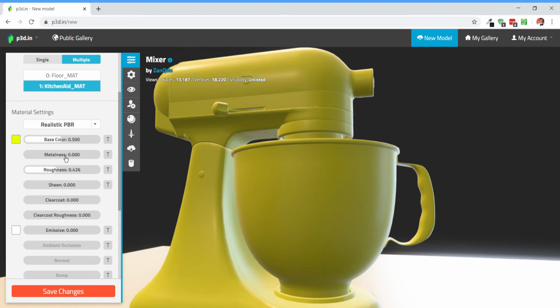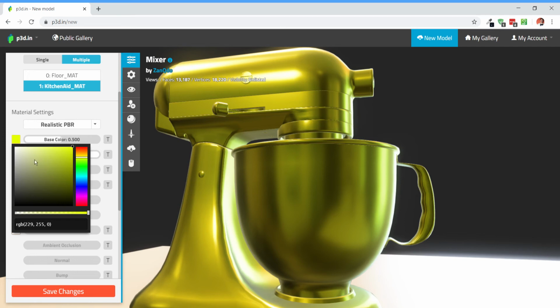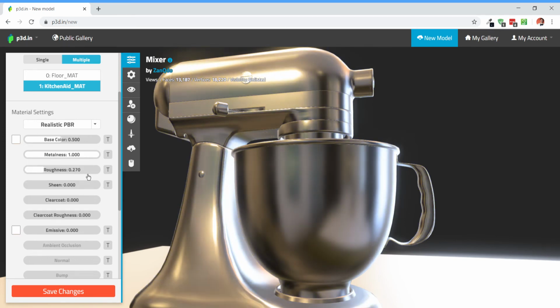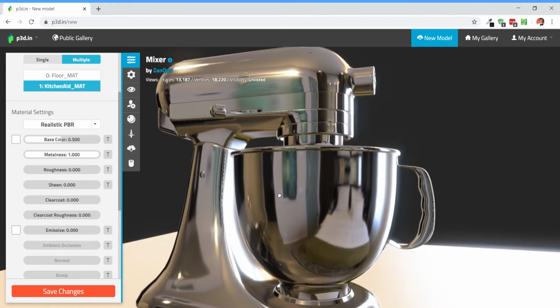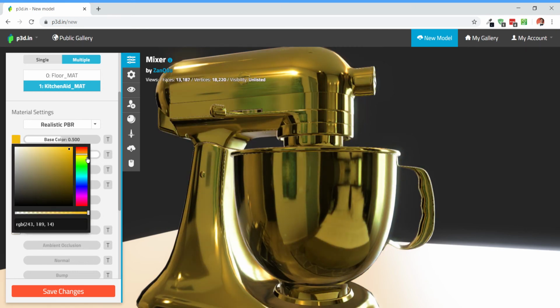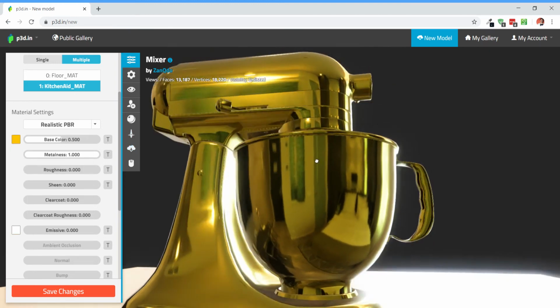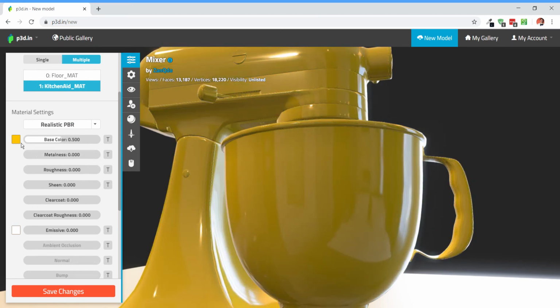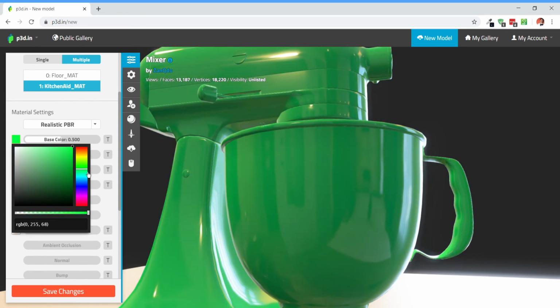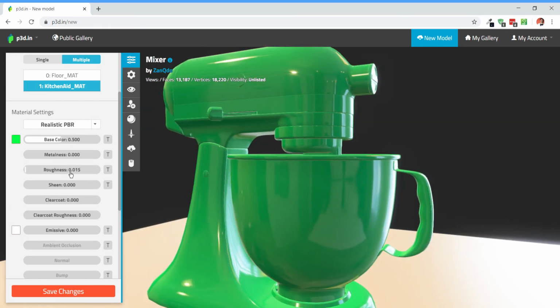So for example, if I want to create a mirror-like object, I would say it's metallic, definitely. It has a white color, and it's 0 roughness, or extremely polished. Then if I want to create a gold-like material, I will set the right color, and I think I'm done. But what if I want to create some kind of plastic? Then plastic is non-metallic. And again, I define whatever color I want and the roughness level I want for the plastic.